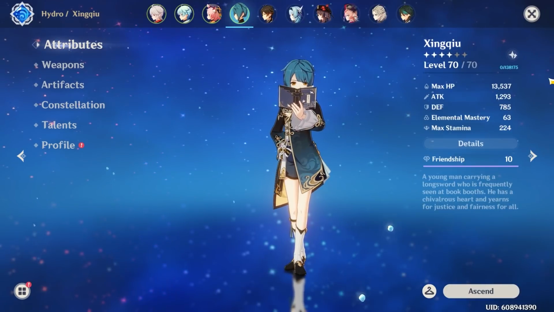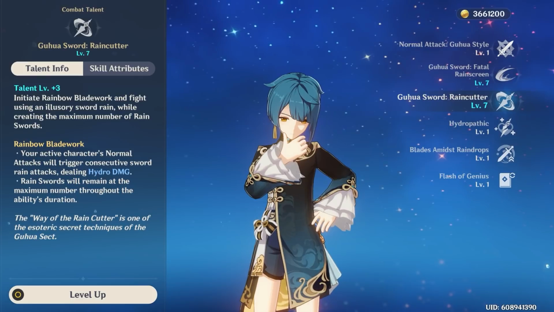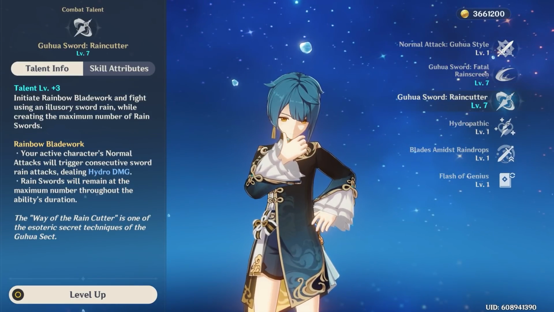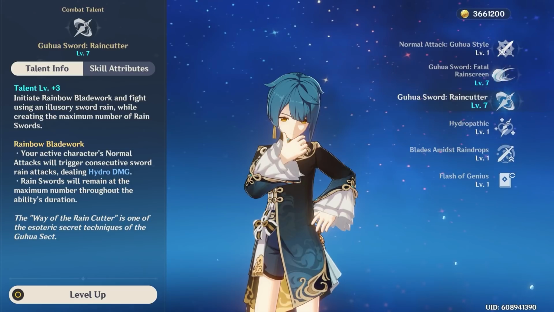And now last but not least, we have the source of our freeze, Xingqiu. His elemental burst Rain Cutter, allowing for freeze reactions to occur even when he himself is not on the field, allowing our Kazuha to put in work. And because normal attacks trigger these, again the increase to normal attack speed provided to us by Chongyun is magnificent.